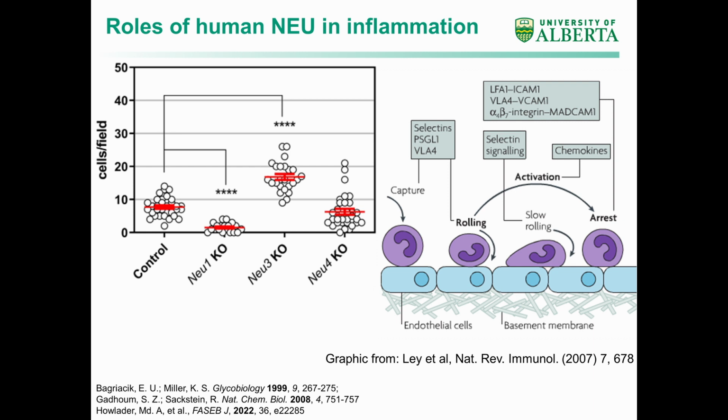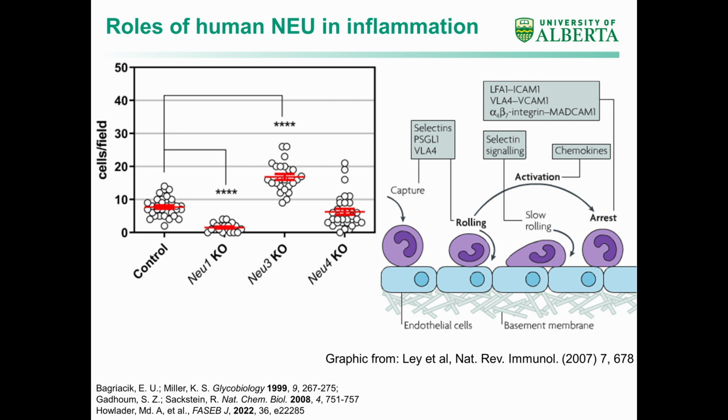So this is meant to mimic the transmigration process of a leukocyte that's captured and is trying to get to a site of inflammation. So remember that the inflammatory cascade, this is just a cartoon from this 2007 review, involves a lot of different adhesion molecules and a lot of different steps, right? So probably many of us know the selectins and the rolling step, right? So the selectin and PSGL1 type interaction depends on a sialic acid residue being in the right place, right? The cells then move on to undergo slow rolling, firm adhesion, and then transmigration to get to the site.